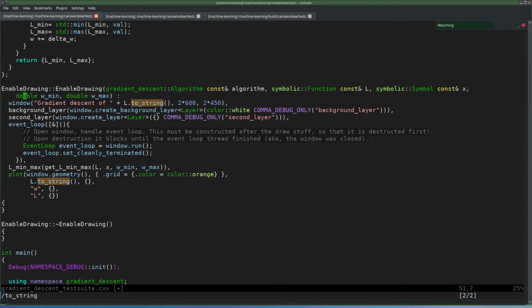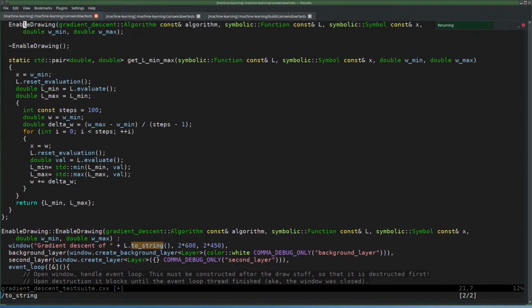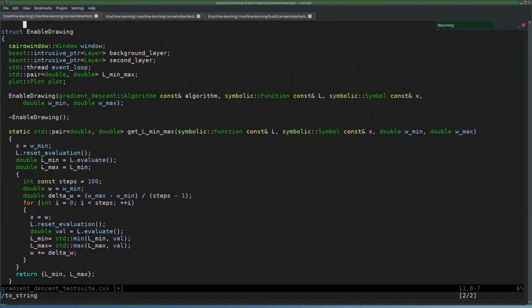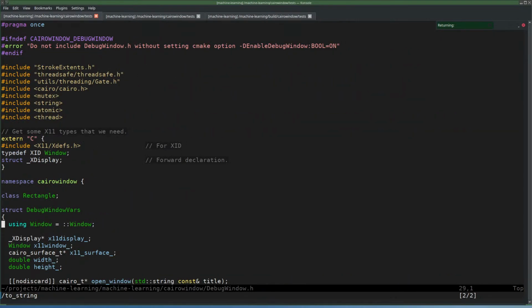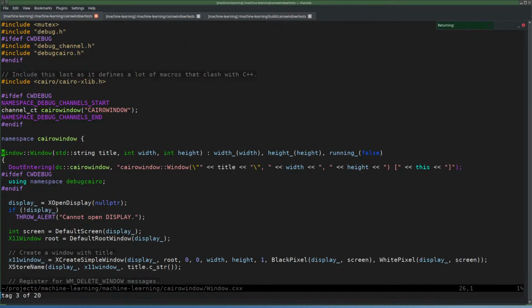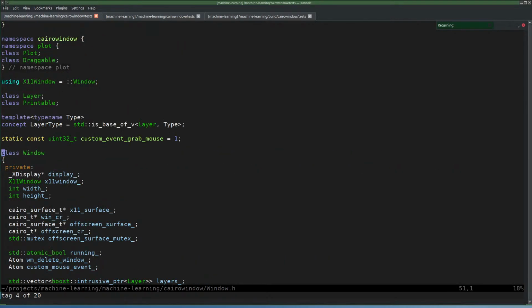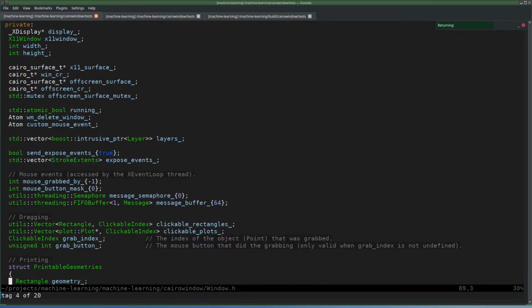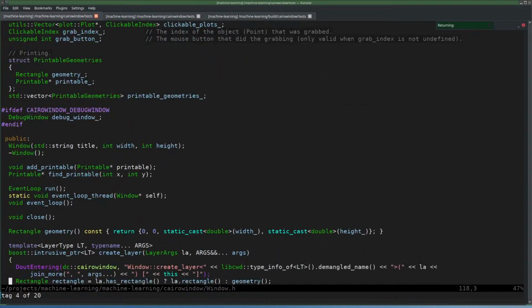Let's see. Theoretically. Now I'm digressing like crazy, but hey, Cairo window. Debug window. Let's go to the window class in Cairo window. The thing has a title which could set title.